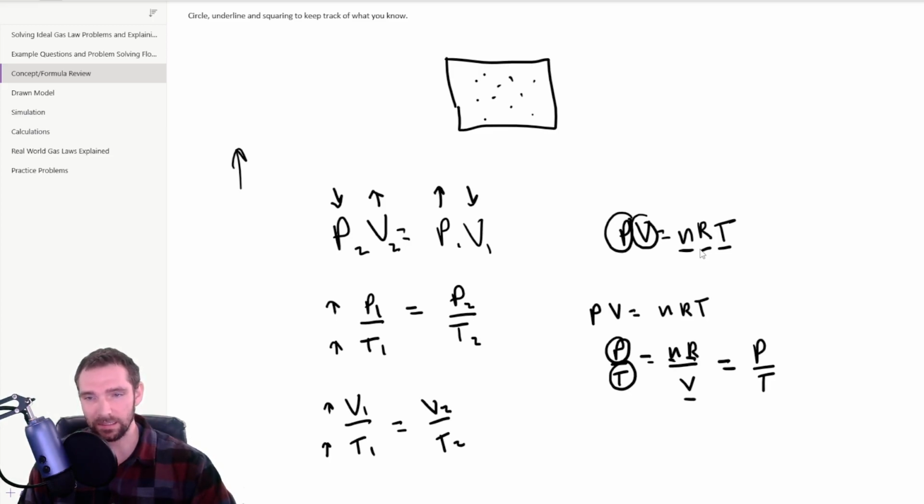So this is kind of like your first pressure, first temperature, and this is now a different pressure and a different temperature. It's still the same number of moles, it's still the same size of the container, it's still the same constant. So this is like if the volume is constant. And then if you think about this, this is saying maybe volume can change and then pressure is constant.